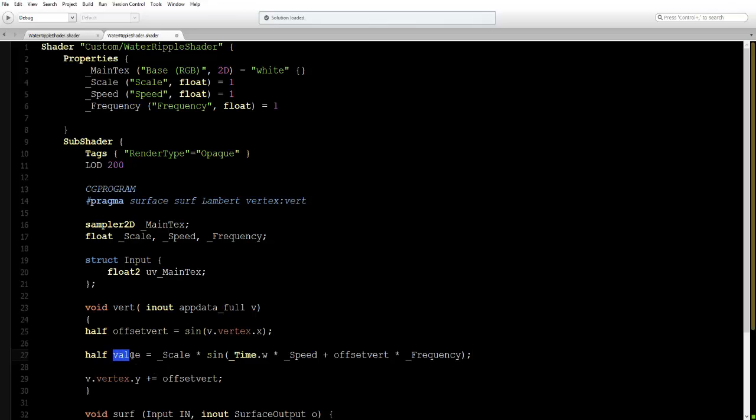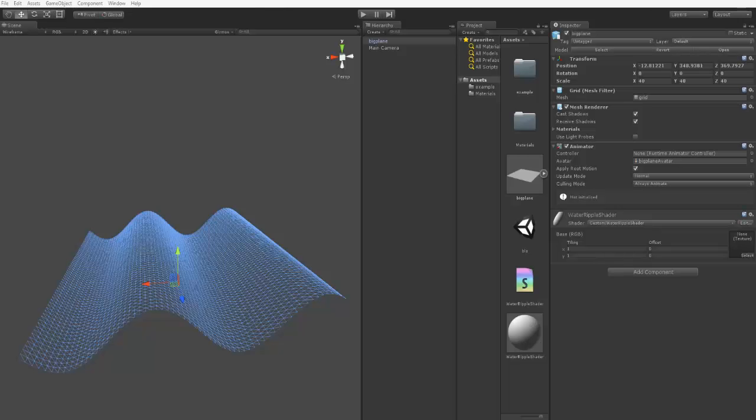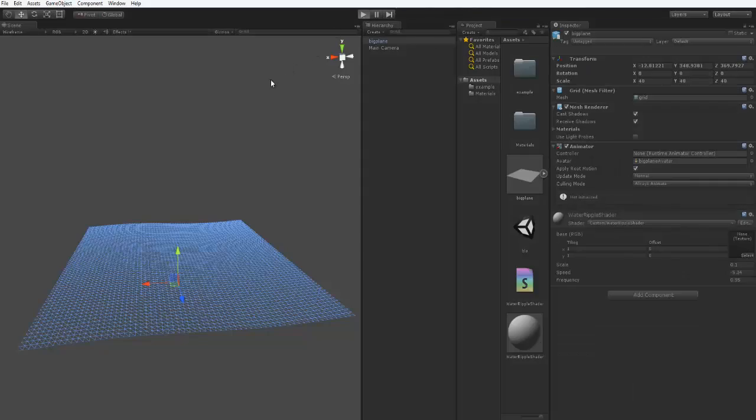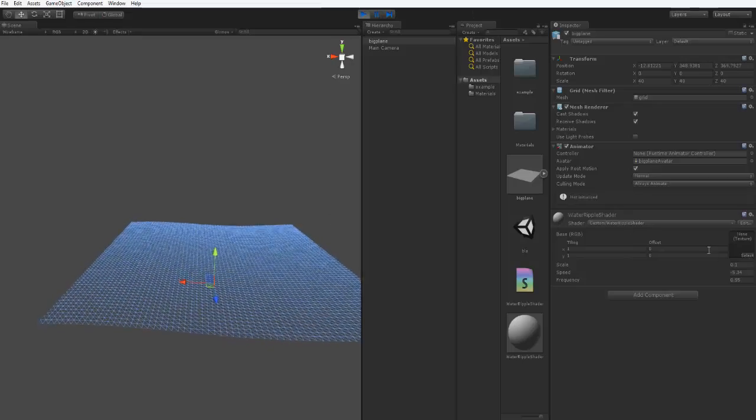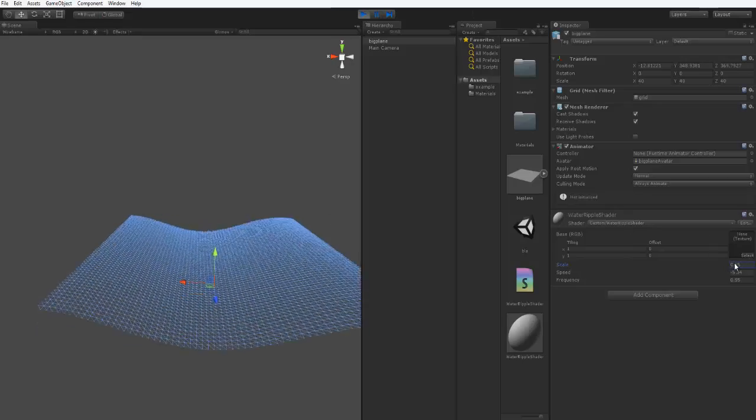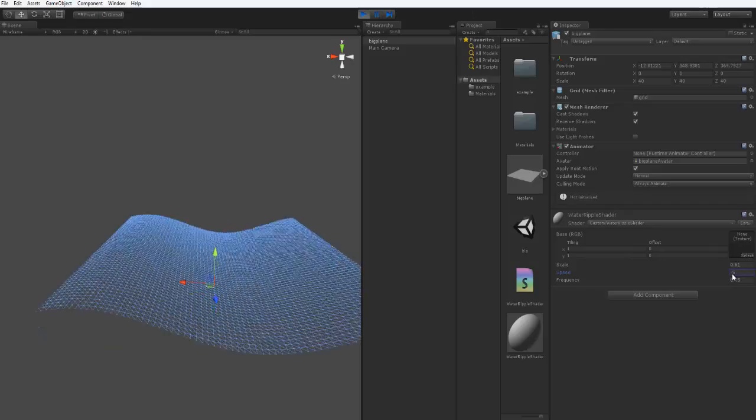now what we do is this value is going to be right here. I have to change one thing because I've got a sinus already here. We can remove that because we already apply the sinus here. And if I'll save this, then it should make a wave in through some time. If I'll play this, yes. And the scale is, oh, I've already set here some scales. If I'll move this up, I can adjust its speed.